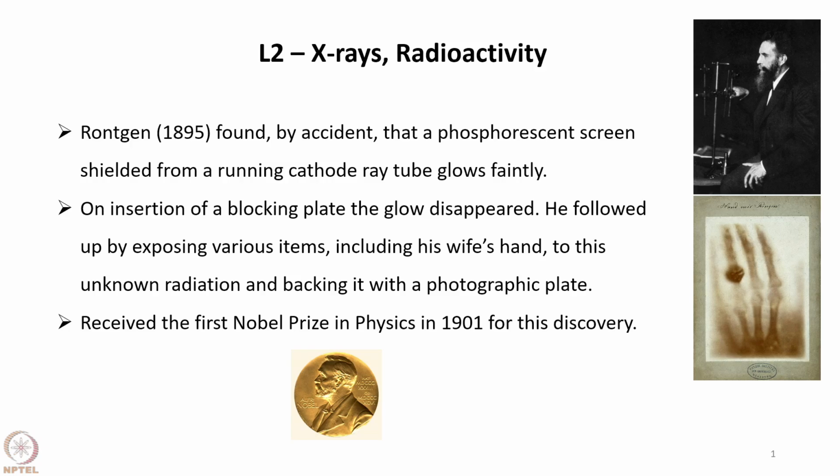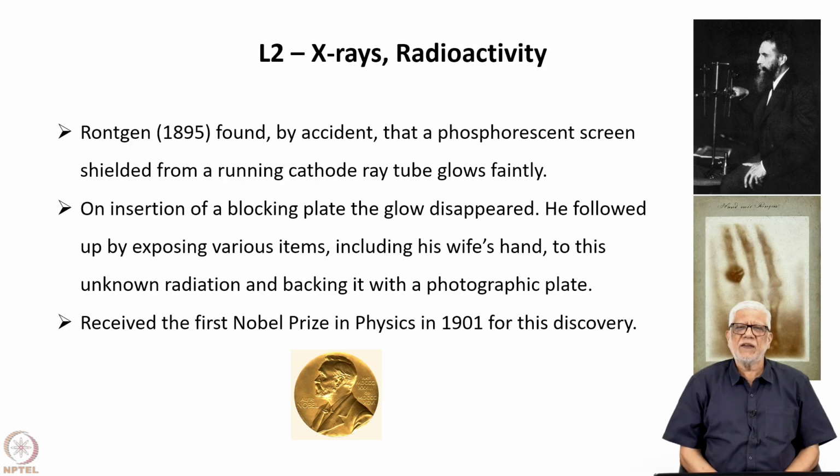In this second lecture, I will talk about the discovery of X-rays and radioactivity and also how radioactive sources were used to discover the nucleus, and particularly how the tiny nucleus was discovered by so-called Coulomb scattering, or now it is known as Rutherford scattering. Okay. So, on the right you see a picture of Rontgen.